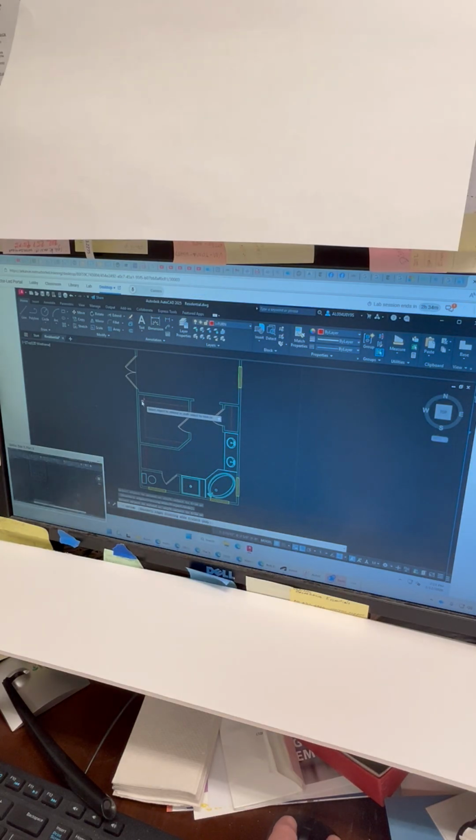All right. And I'm going to trim this little bit out here, this little bit out here, this little bit here, and this little bit here. So I've trimmed all of that out. Now I don't have to end the command and start an extend command just to extend this portion of the line over here. All I need to do, and you look at the prompt, see what it says. If you hold down your shift key, you can go ahead and extend that line to that other line. Look at that. All right, save your drawing.